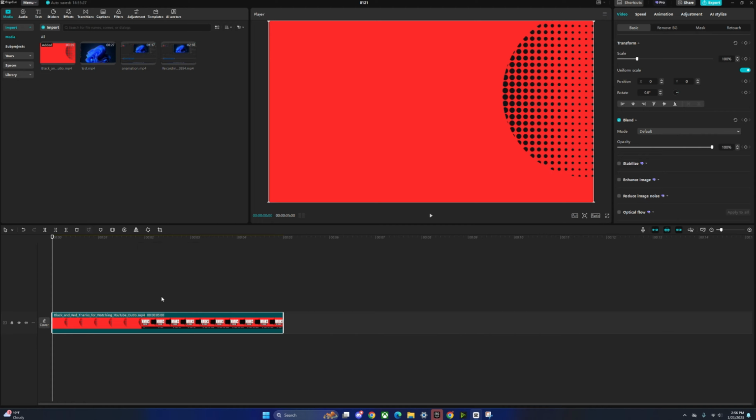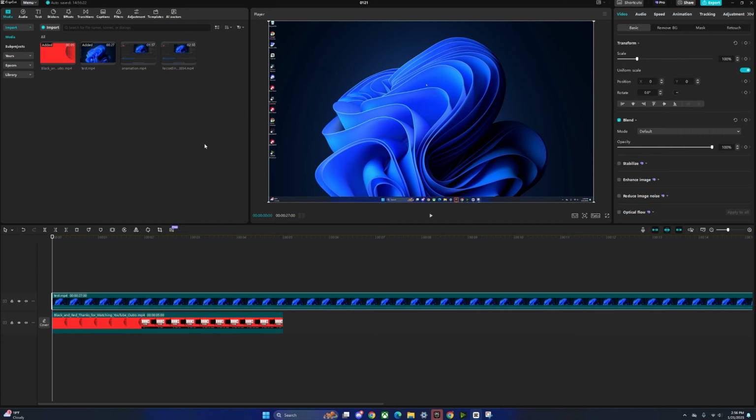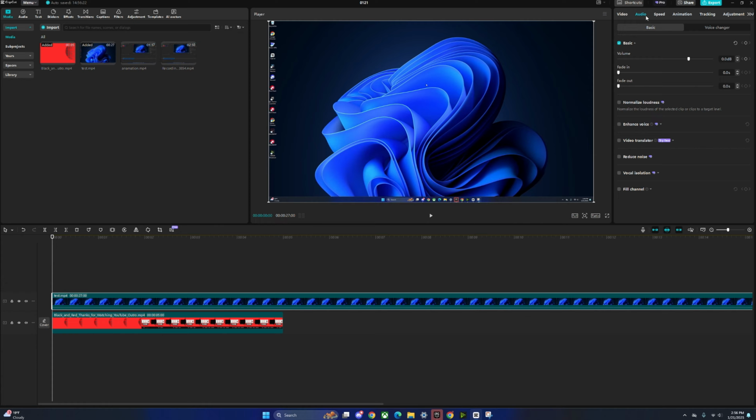What you have to do is click on the video. Then once you click on the video, you're gonna have to go to audio setting right here. As you guys can see, it's all the way to my right. You're gonna have to click on audio. Now from here, if your mic is super loud or something like that, you're gonna have to click on normalize loudness. You're just gonna have to click on that. Then once you click on that, it should take a while and it should normalize all the loudness and everything that's going on in your background.